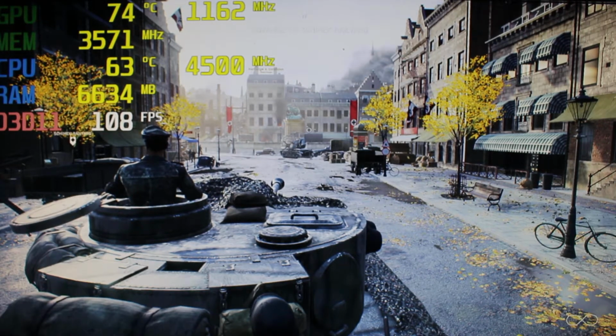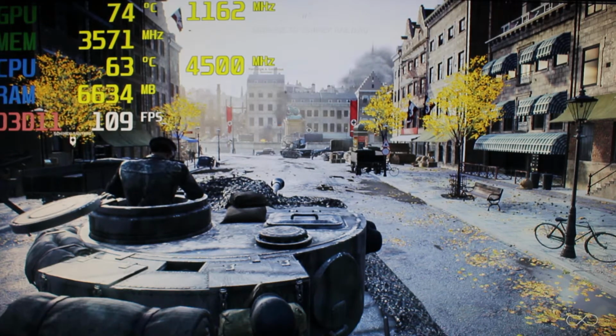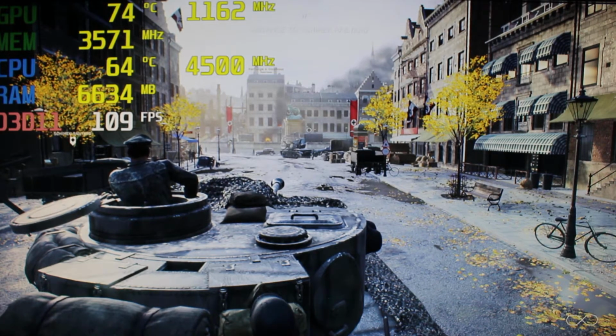Now for those of you not familiar with this graphics card, it came out way back in November of 2013, and this was their most expensive consumer graphics card for gamers. Let's see how it holds up today in 2019 with some of the modern titles.